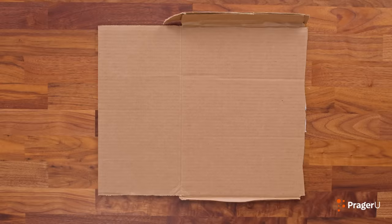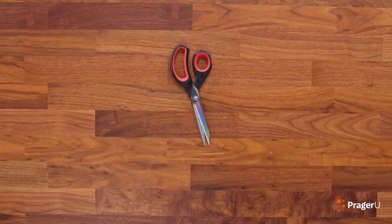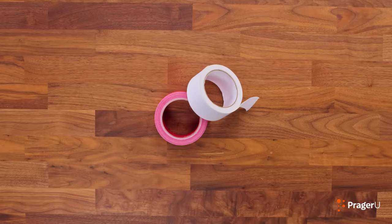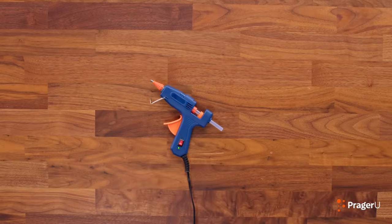Cardboard! I got this from an old box. A ruler, a pen, scissors, duct tape. This is a super thick and heavy-duty kind of tape. Ask your parents to help you find some. Straws, two large popsicle sticks, and hot glue. Be careful with that one, as always.